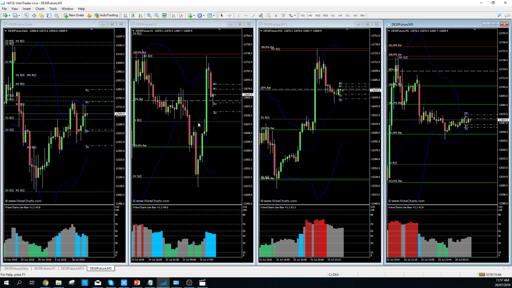So you might want to trade based on the hourly view, but your entry point might be on the 5 minutes. So all you're doing is always circling and cycling through the different time frames, looking for the overall daily view, seeing if there's good levels on the hourly, and then using the 15 minutes and 5 minutes for your entry point. So you're also going to get other indicators like my bias, for instance, down here.